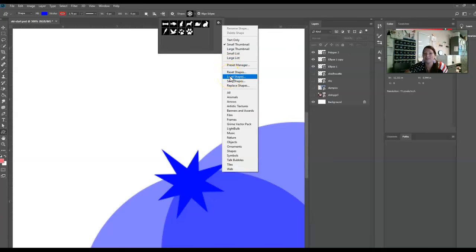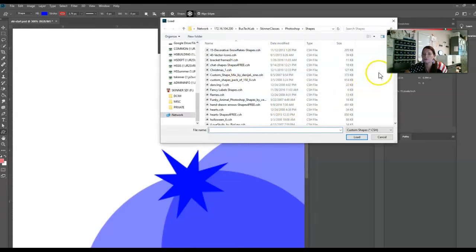And since we don't have the same shapes in Photoshop and Photopea, in the folder I had you use, you will load a shape from that folder. So I'll show you how to do that in both. In Photoshop, you just click on the gear and you go to load shapes, and then you'll go to the place for those specific shapes. I'm at school here on my computer where I have access to the BizTech Lab, so we have a ton of shapes in a folder here.